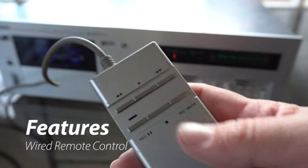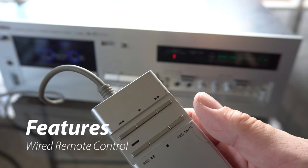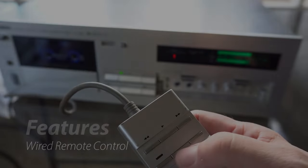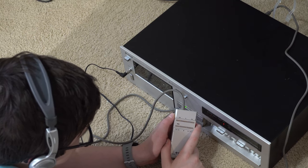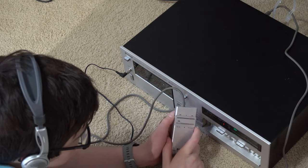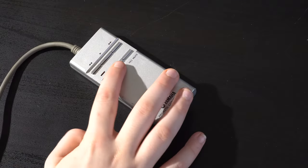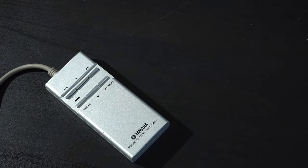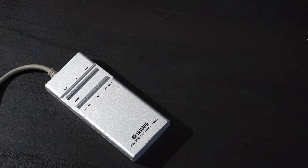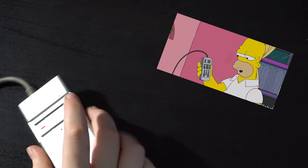One of the main features on this tape deck that's noticeable is the wired remote control. You can control the different modes — play, stop, rewind. Do you like the look of this tape deck? Yeah, I like the look. And what has Bart said? The remote has a cord on it. Gross, the remote has a cord on it — my first remote. Coincidentally, the same time I got fat.